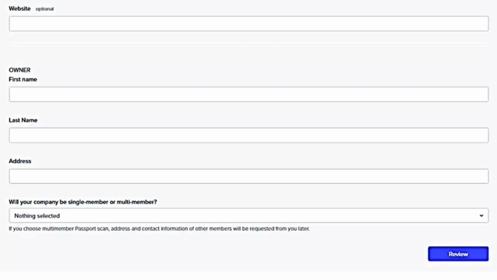If you indicate single, that will heighten the chances of this application going through, and there will be less scrutiny. If you indicate a multi arrangement where you're going to have other people on board that you'll be running the business together with, listen, that will require that you submit passports for all the people that you'll be onboarding.